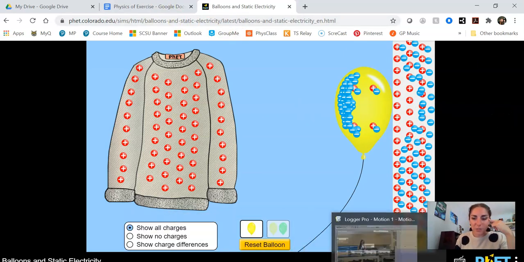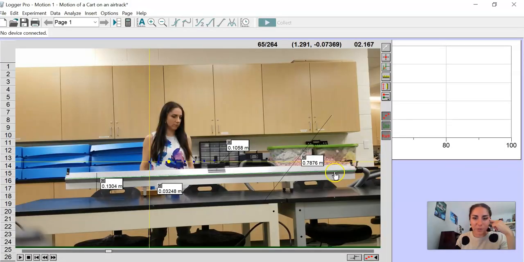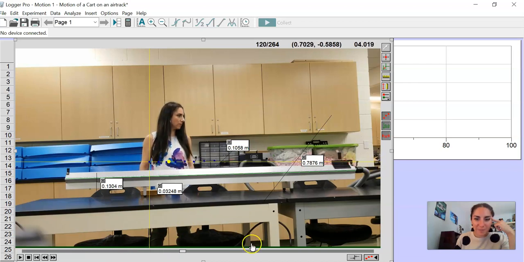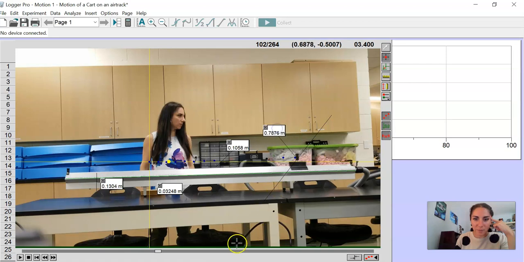The other type of lab you're going to do is video analysis labs, where, here I am. Sorry, you see a lot of me. And I'm doing video tracking. As you can see, this object starts to move down the track. What I can do is put a little dot on this thing and move it per frame. Now it knows how many frames per second, which is pretty smart. And then we can track it like that.